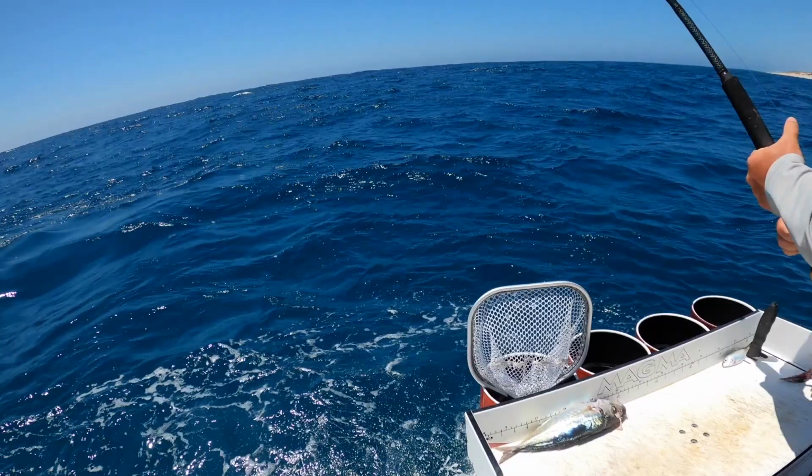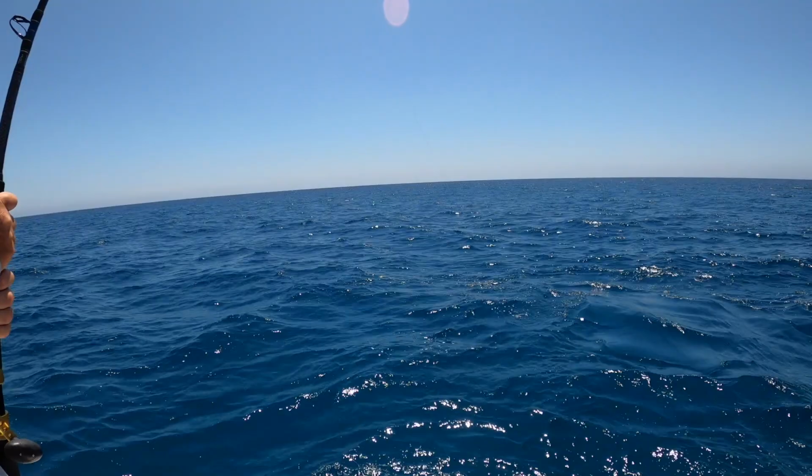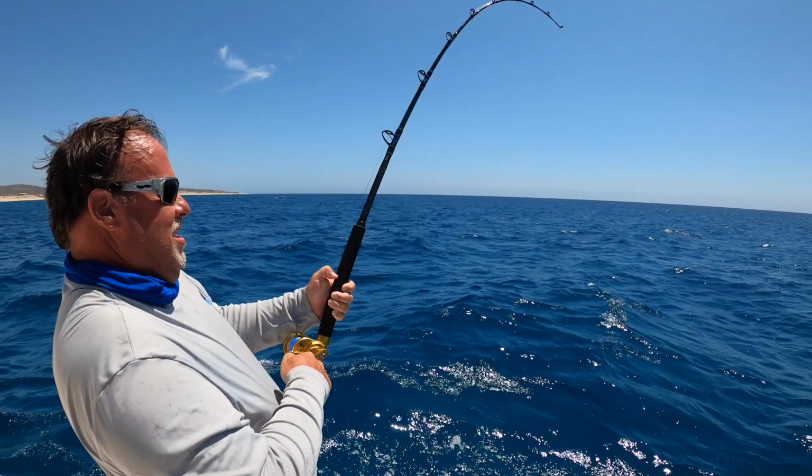Run down to the other corner, Jay. Get in the corner. This is it. We're going to present this fish proper. Oh, there it goes. All the string again. Bend that rod. That's how you stop them. There you go, Jay. Bender, bender, bender. There he goes. Oh, he's trying to get back over there to the rocks. Roosters don't go for the rocks, but he doesn't want to die yet. But Jay's staying with him.